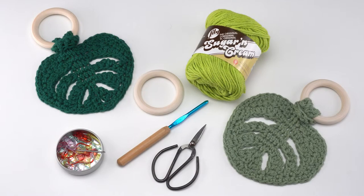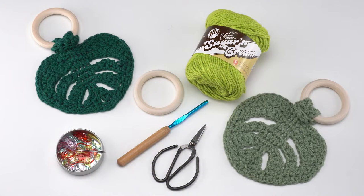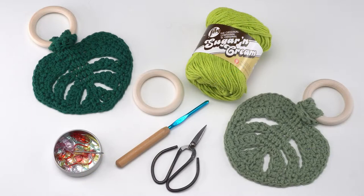To make this pattern you need about 17 yards of Lily Sugar and Cream, or if you prefer you could use Bernat Handicrafter — it's always a great substitute. You will also need a US H 5 millimeter crochet hook. For this pattern we also need one more unusual supply: a wooden ring about two to two and a half inches in diameter. A variety of sizes should work. And of course finally we need our standard crochet supplies: yarn needle, stitch markers, and scissors.